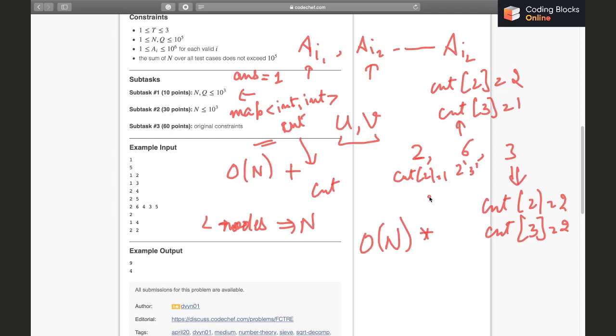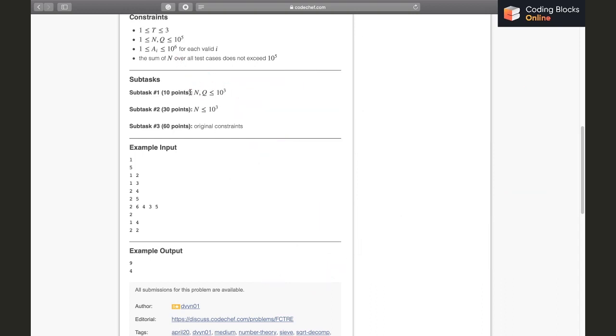Because I'll have to iterate over its prime factors and add the power of each of them to the count. And even let's say this count is not a map and it's an array, and we'll ignore the log n factor, so I'll need big O of the number of prime factors time more, and the maximum number of prime factors can be up to 10 only, right? So in all, the maximum time that it can take for a query will be of the order 10 raised to power 4 for this case. So it will work, right? This brute force method will work.